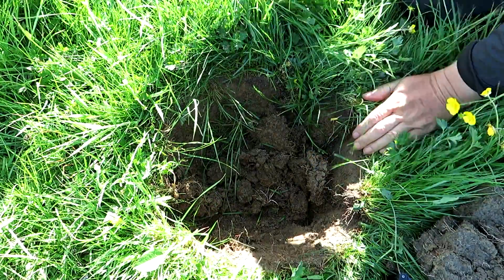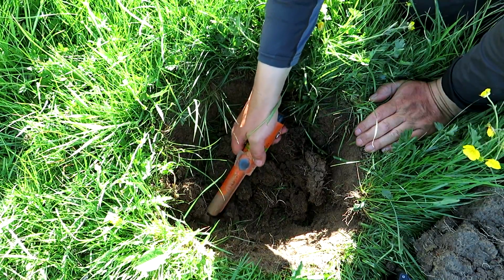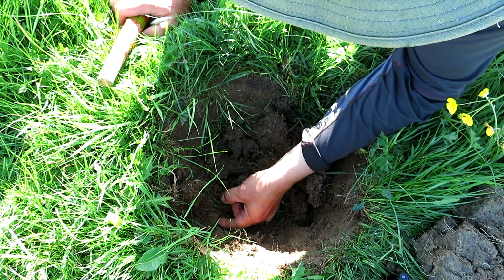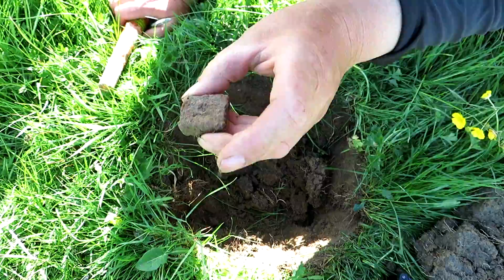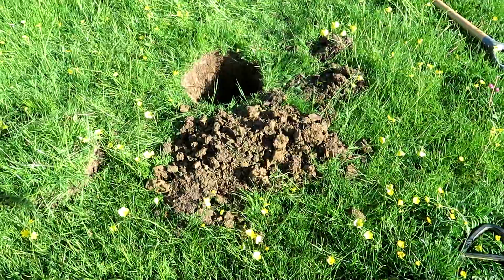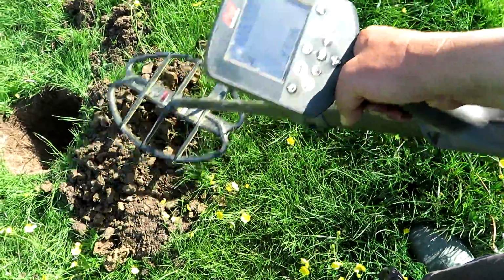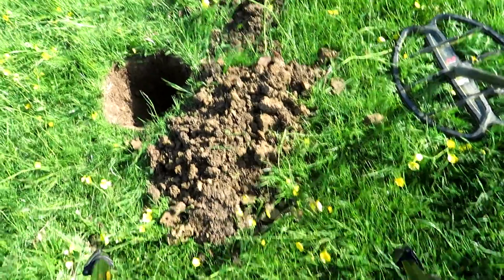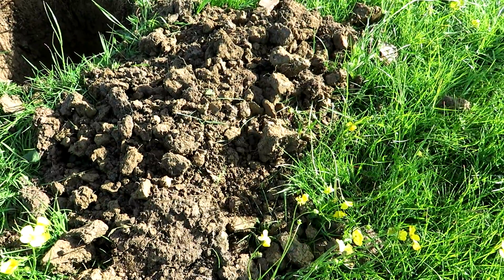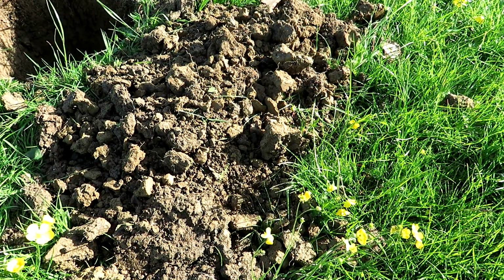Right, see if that worked. Oh, right, it's right here. Oh, what's that? Oh, I'm going to do my nut. I was digging this huge, great big deep hole looking for this signal and I already had it out. Looks like it could be foil. I haven't had any foil yet today, and yet when I came yesterday I was getting loads of it. Funny that, isn't it? Right, where's my pin pointer? Ah, here it is.